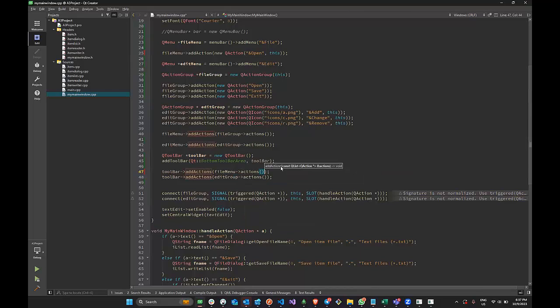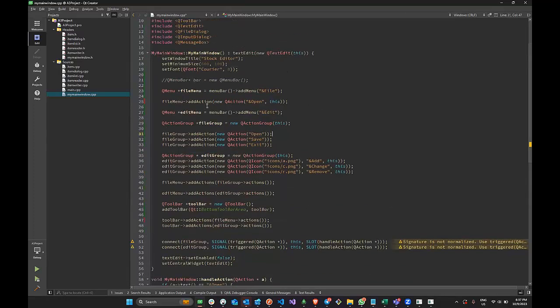That still works. So you've got a bit of flexibility around how you want to do it. It still works because I'm just adding my actions directly onto the file menu and using file menu to access those actions when adding them to your toolbar. But the standard way that code is written and taught is to use an action group if you want to add your actions here and there.